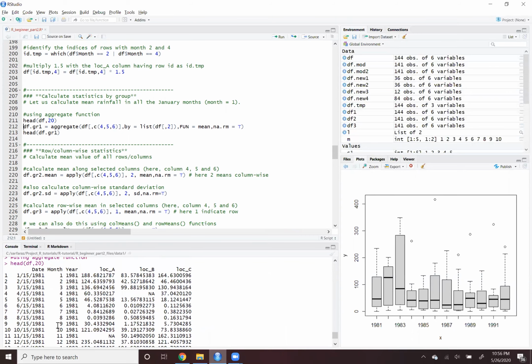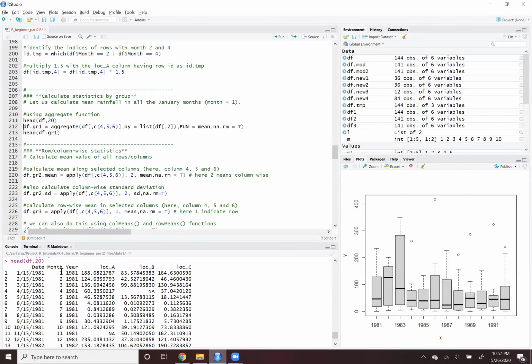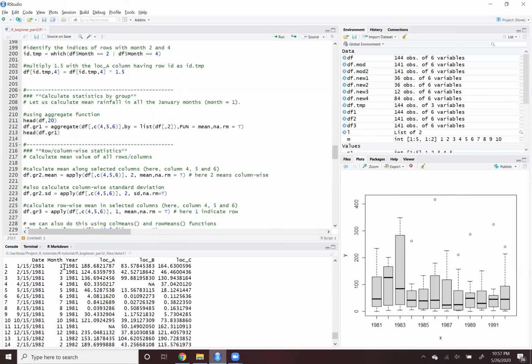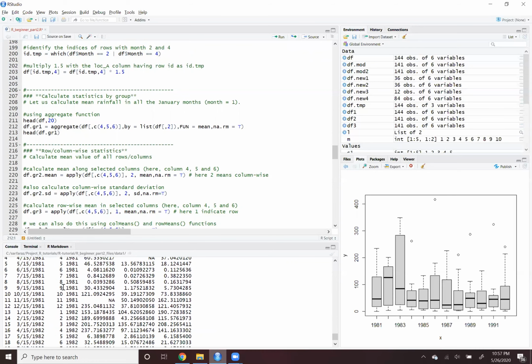So you see that there are months. After 1 year passes, another year starts. So what we want is to take the average of all the January months, which is 1. So take all the values for month equal to 1. How can you do that? It's not only month equal to 1. Let us average for all the months. So throughout the years, take all the January average, all the February average, all the March average, something like this.